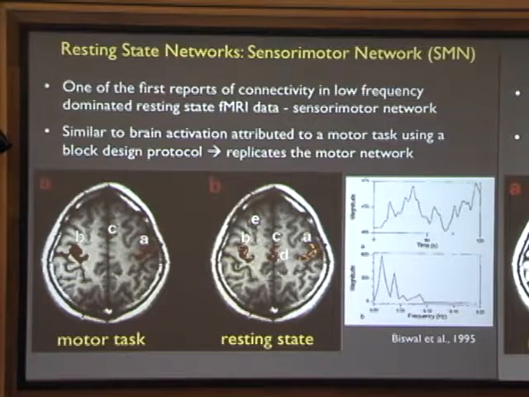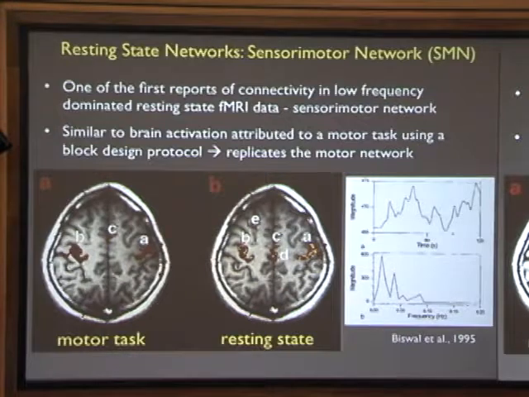This phenomenon has a very interesting history of how it started to be studied. It actually dates back to almost around the birth year of fMRI itself. fMRI was more or less invented in 1991, 1992. Just a few years later, there was a very interesting study, I think from our center, by Bharat Biswal, that looked at resting state connectivity.